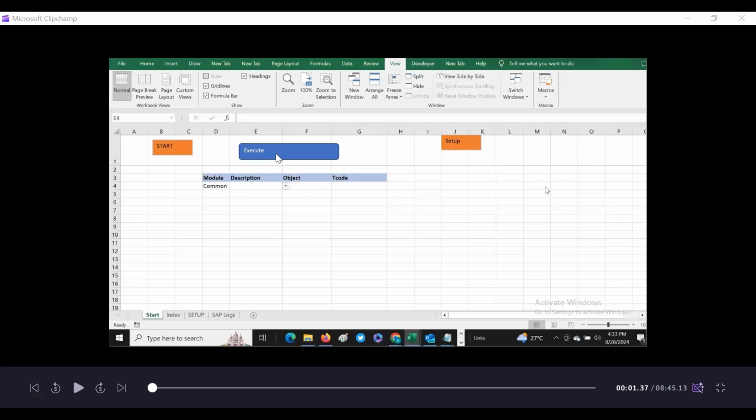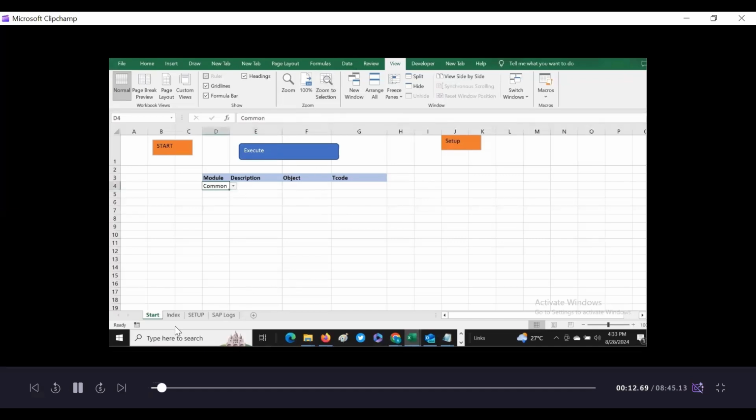All you need to do is click execute, and the program will first of all check whether SAP is available. If it is not available, it will tell you to please log on to SAP first. Okay. And if SAP is running, it will take this T code, which appears here, take this object and execute that object. Okay. So this is how it is made, and let's proceed to the description, right?